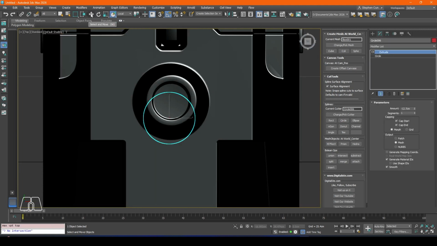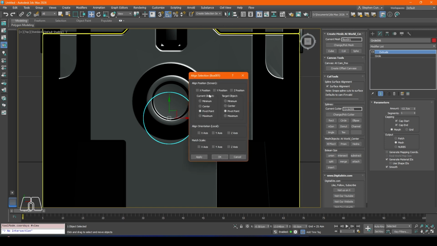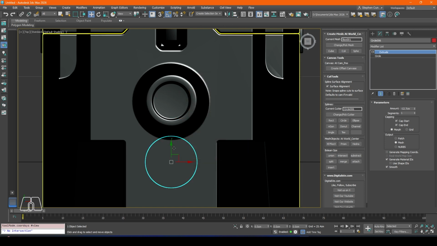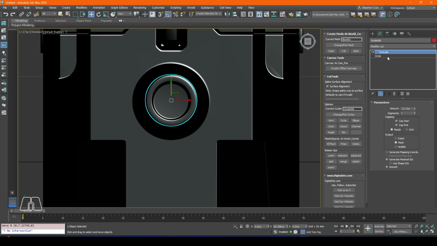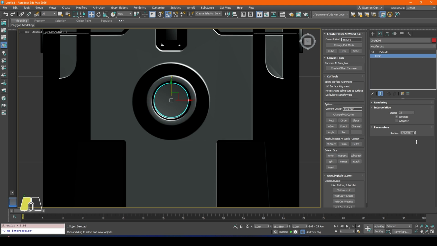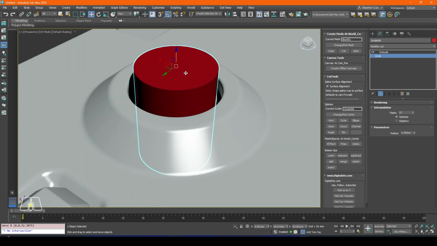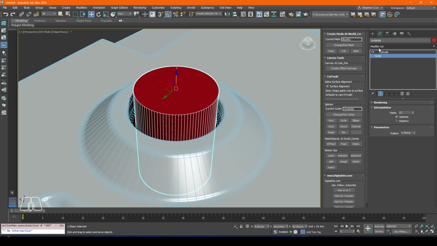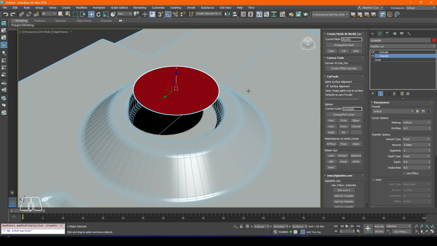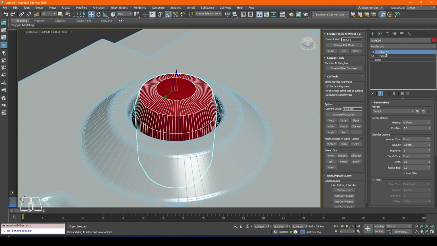Let's do another circle and do a line to get it in a good position. It's about there. Let's just reduce, oops, on the segments, not the radius. So let's just reduce the radius down a little bit there. Something like this. And we should be able to just get this and have maybe a little detach button or record button or something like that, and then we'll do a chamfer on that, like so.